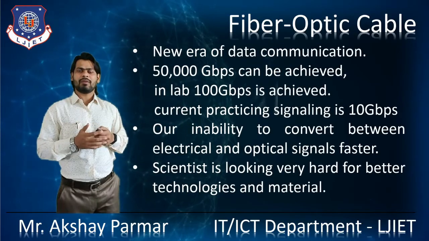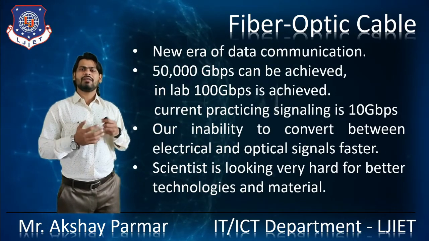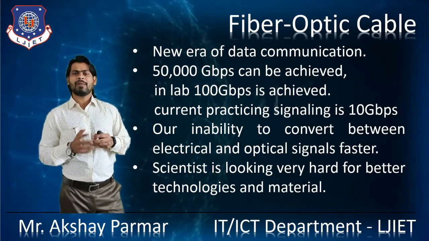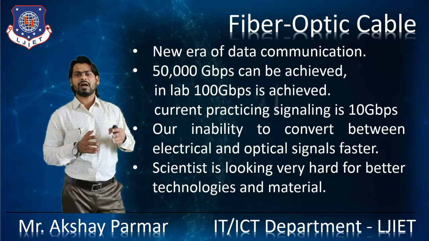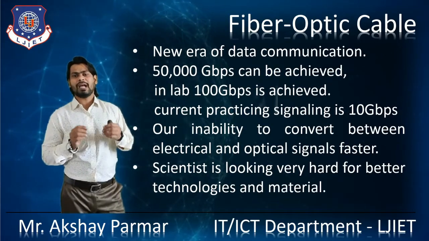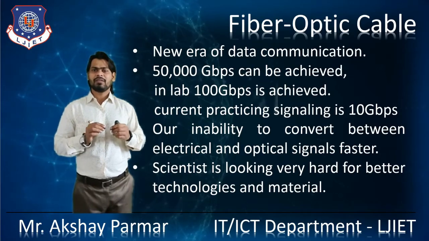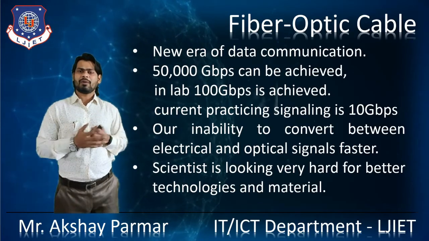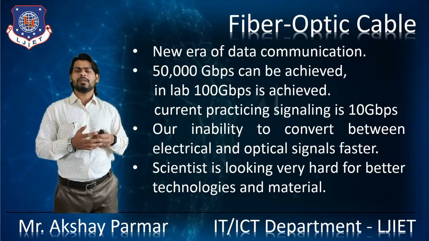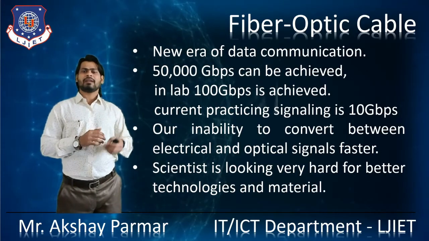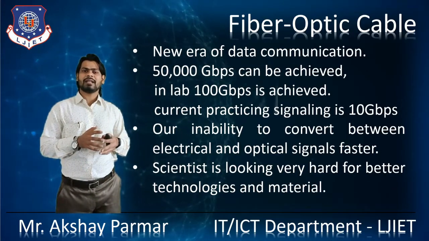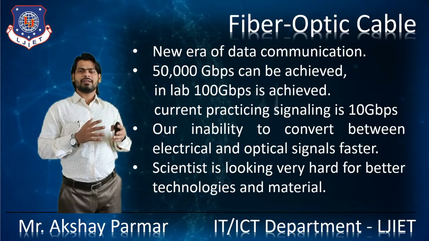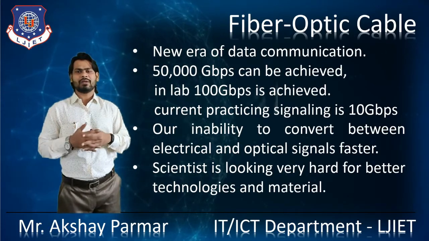So let's move forward to another type of cabling, the fiber optics. You can say it is the new era of data communication; fiber optics offers 50,000 Gbps, right? So with the help of fiber optics, we can achieve 50,000 Gbps speed. It can be achieved in the laboratory. We are able to achieve 100 Gbps, and currently we practice signaling at 10 Gbps, and currently we are using the 10 Gbps line with the help of fiber optics in our day-to-day life, right?